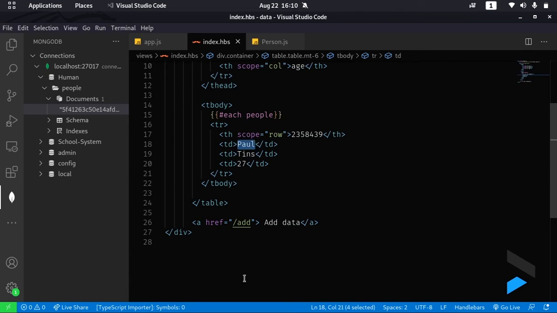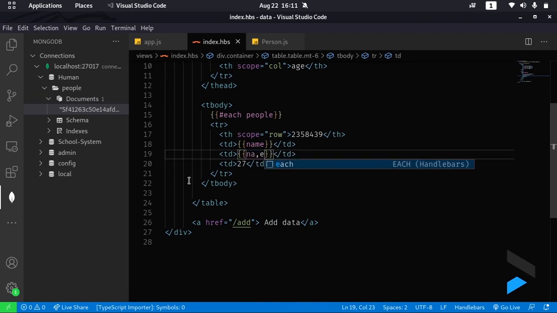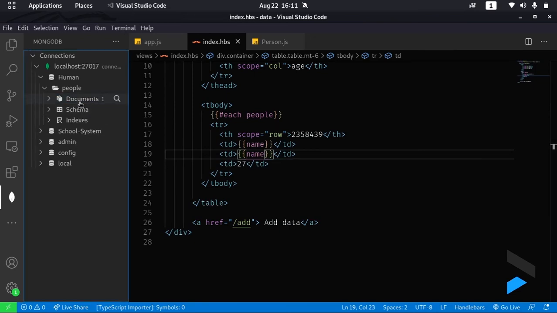Starting from here, I'm going to put our name, because if you check inside our database, let's check, we have a name inside our collection. Let's check, and we have a saying. I don't know why the data is not, the collection is not okay. Let me check.